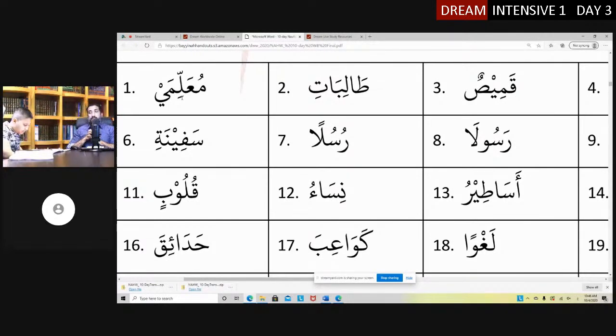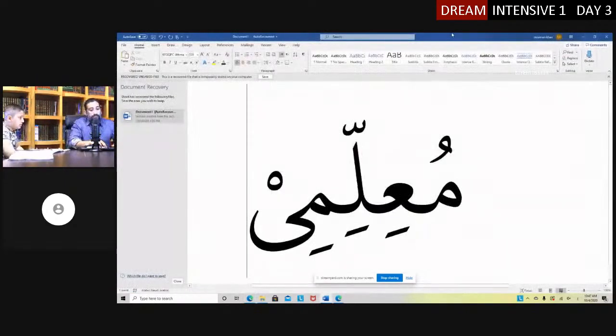Try number 2. This is a hard one. You can discuss it among each other. I'll give you 30 seconds, but I need the correct answer on talibati. The step by step is: is it sound or combination? Then is it light or heavy? Yeah, it would be sound. I think it would be heavy. You think it's heavy? I hear sound light. Walid says combination light.